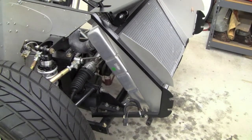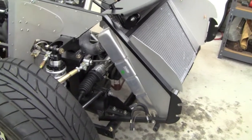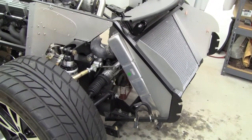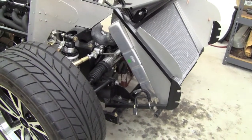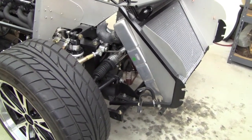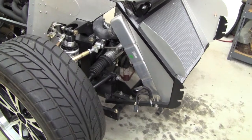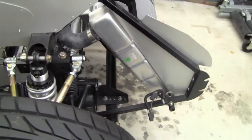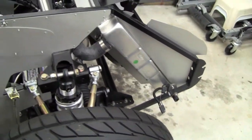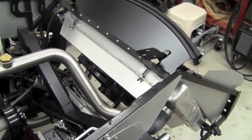So what we're going to do in the future is offer the EzePak Cool with a Northern radiator made in China, decent quality, at one price, and for a slightly upcharge we'll offer an AFCO radiator. The AFCO radiator is a little bit nicer quality from what I can tell, and also made in USA. But aside from that part of the system, they're both exactly the same performance-wise, 2 rows of 1-inch tubes. Circle track standard stuff.